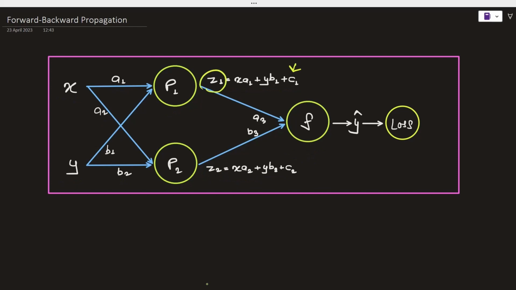And for these two inputs, A3 and B3 will be the coefficients or weights respectively, which will be passed on to the final output layer, where we have an activation function that provides us the capability of capturing the non-linearity within the data. And then we finally make the prediction. And using this prediction, we calculate the loss. And this was the entire journey or entire concept behind forward propagation.